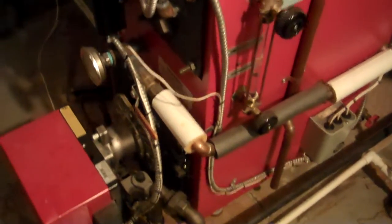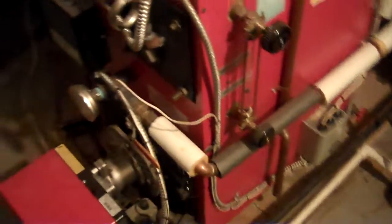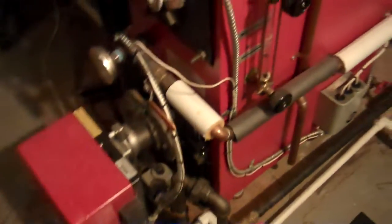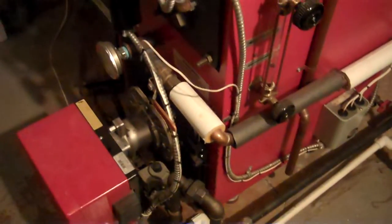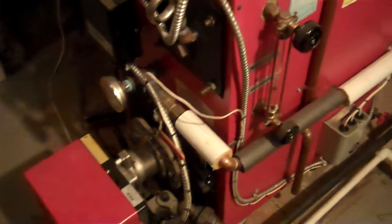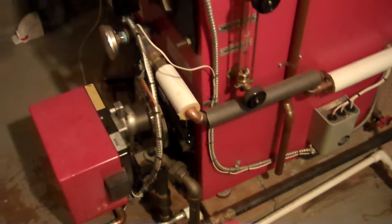Anyways, nevertheless, if you look at the price, per therm right now I'm paying about $1. A therm is equivalent to about 100,000 BTU. With oil, you're paying about $3, and you get, I don't know, how much is a gallon of oil? About 140,000 BTU, something like that. So you do the math. You're saving just about 50% on the same amount of heat, or even more than 50%, and you have no maintenance associated with it.